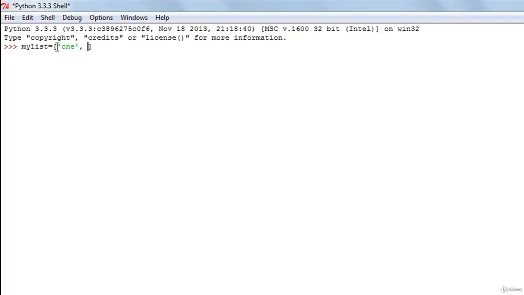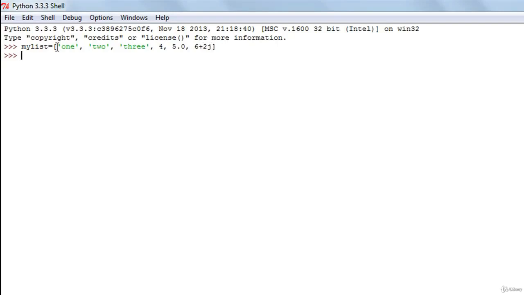And I'll have another element, I'll call this one 2, and then another, 3. So 3 string values, and then maybe some numbers too: whole number 4, then a fractional number 5.0, and let's also throw in a complex number, 6+2j. I'll press the enter key and my list is created.